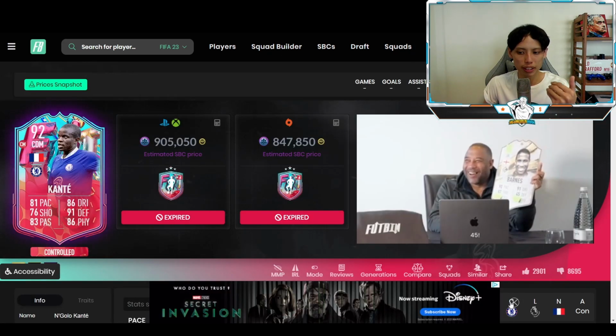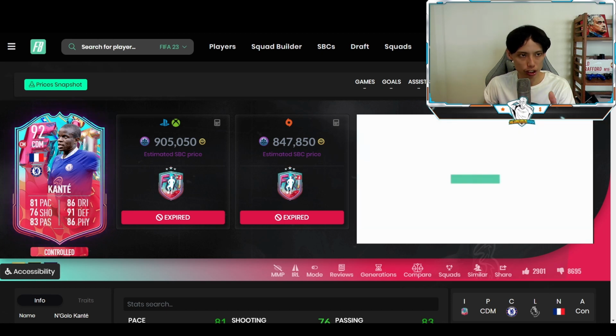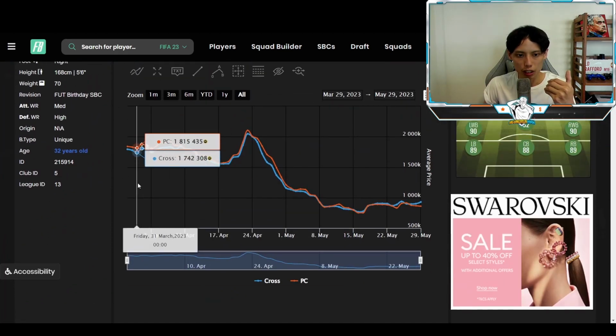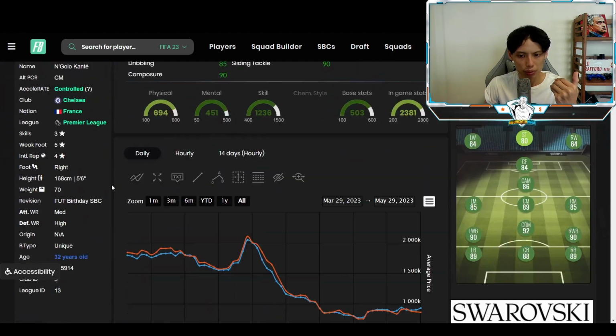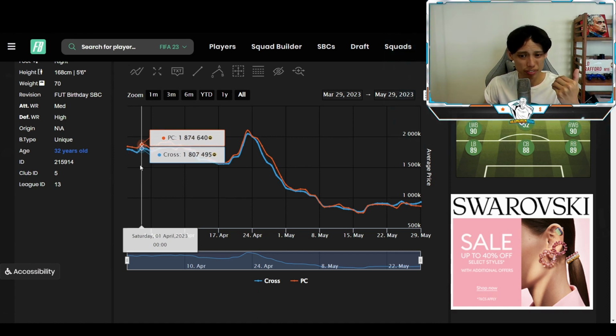So we need to determine now whether Kante is actually expensive, this version. So for context, his previous version, when he was actually released, was about 1.7 mil. I would say, even at that stage of the cycle of the game that we were at, he was expensive. Was he overpriced? I would say so. I would think that on release, a fairer price would probably be between 1.2 to 1.3 mil for this FUT Birthday Kante.